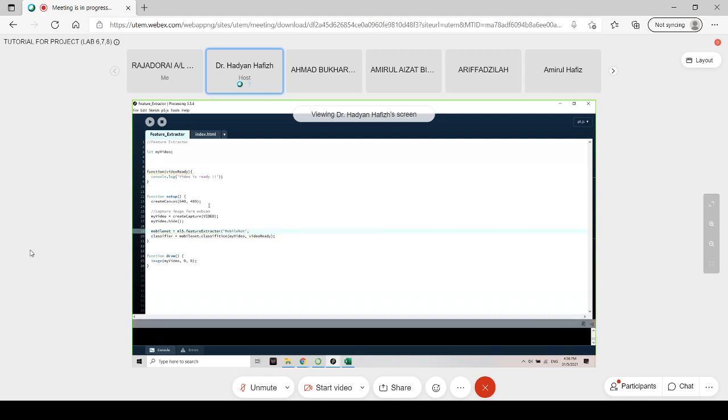Okay, and then the number of labels, you can have a number of labels to be detected. You can put 2 or 3 or even 4, 5, whatever, however many objects you want to detect and recognize. And function modelReady, callback. So I also need to set up a function modelReady. So what's wrong with this one? Missing name in function declaration. Function declaration.